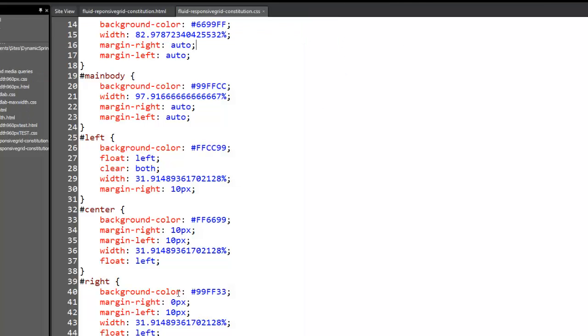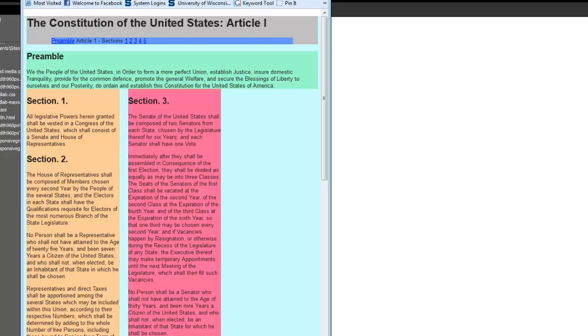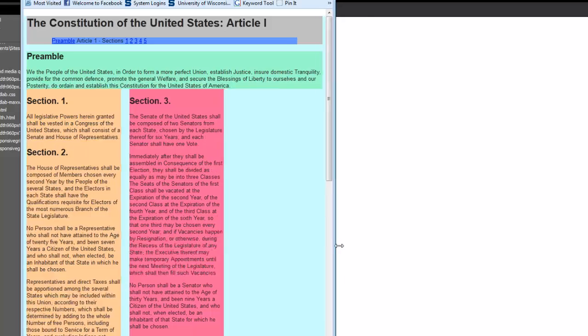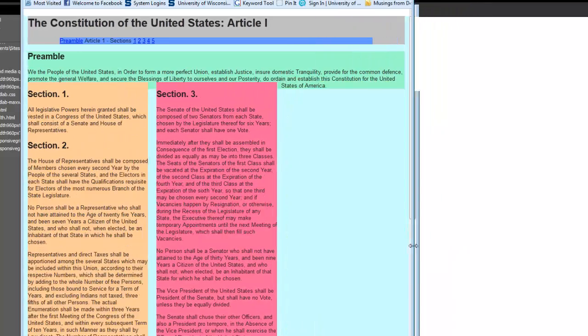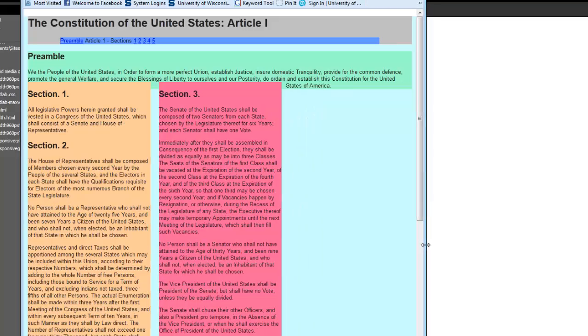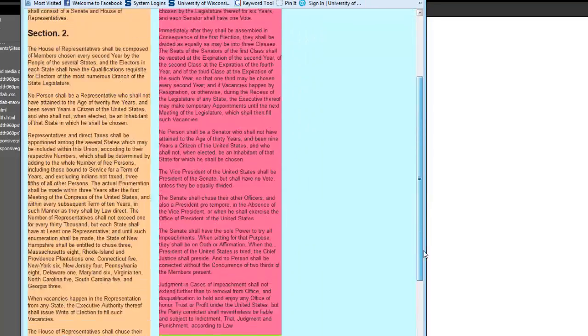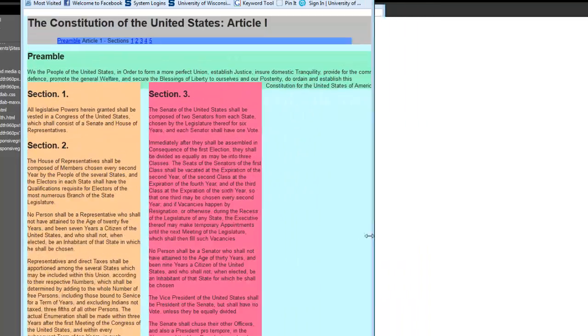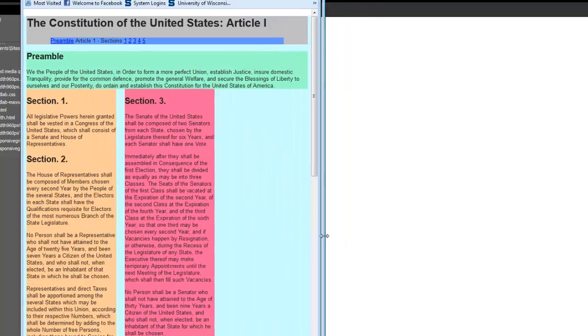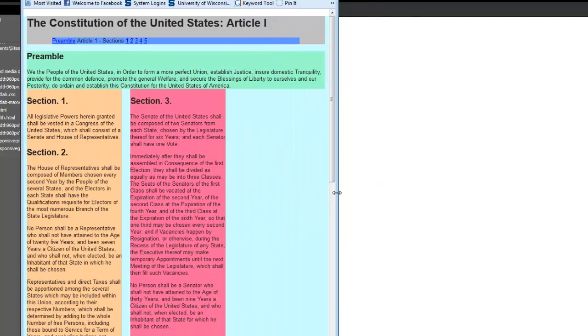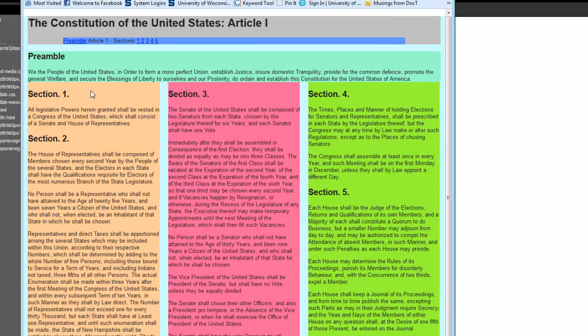When it gets down to where it can't fit in there with the different math, then it drops down below. So that floating is still going on. But we have this encroachment every once in a while up here of our left, center, and right going up into this part of the main body.